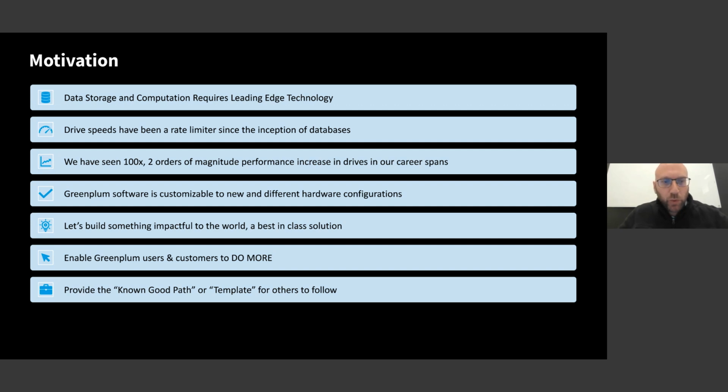And we're providing that template, that pathway that we've tested, that people can follow with our white paper, which we'll show at the end, that you can download and use to follow along and not have to really experiment, but to see how we did it, so you can just copy.